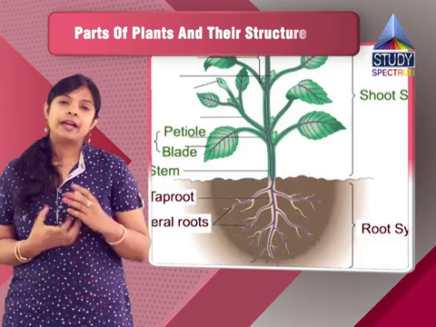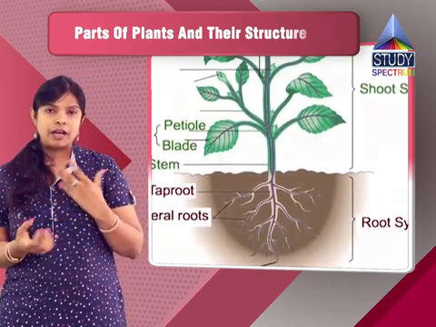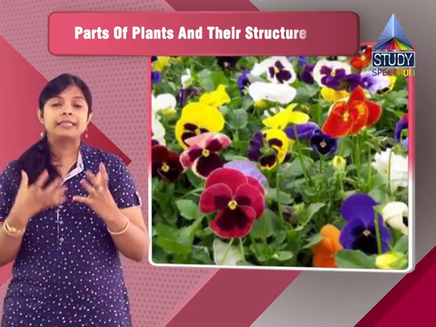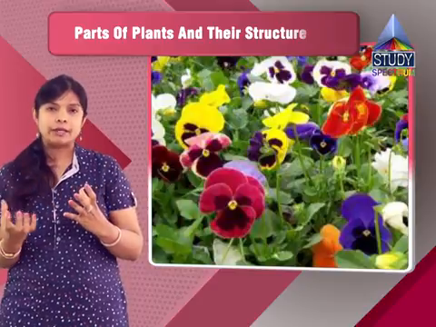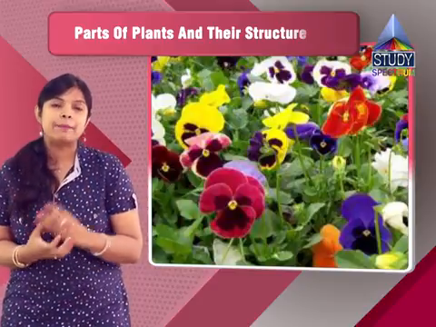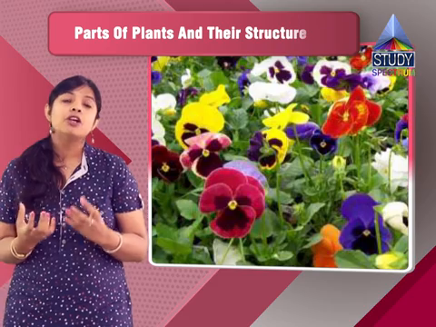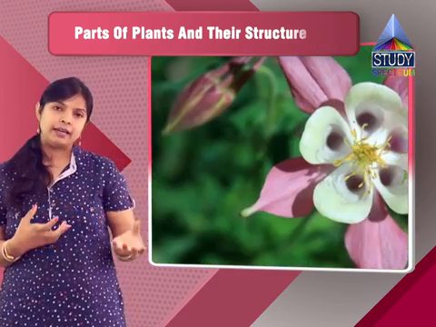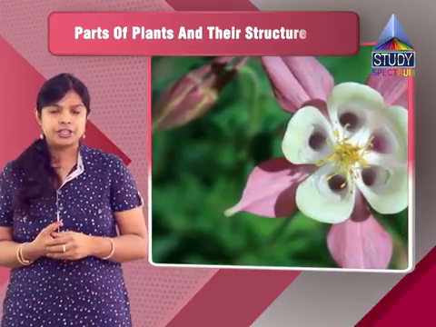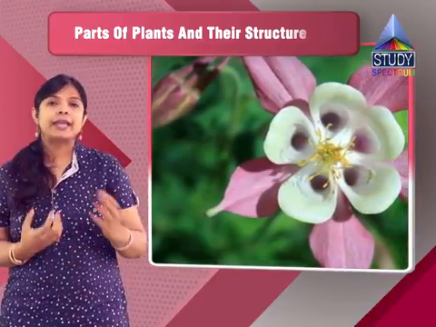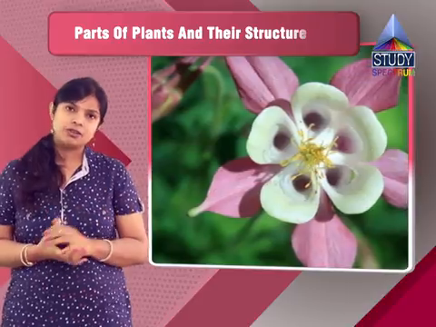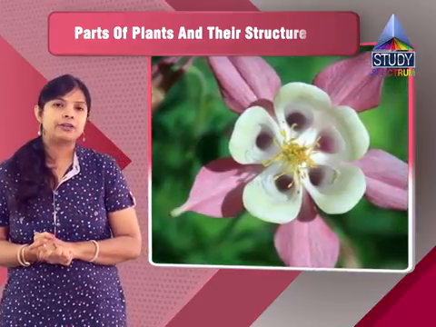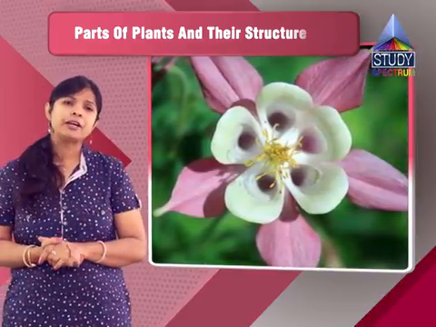Other than this, we have discussed the flowers of the plant. Here we have seen that the flower is the part by which you can even recognize the plants. They have four whorls present in the flower. These are calyx, corolla, androecium and gynoecium. So calyx and corolla form the accessory whorls, and androecium and gynoecium form the reproductive whorls.